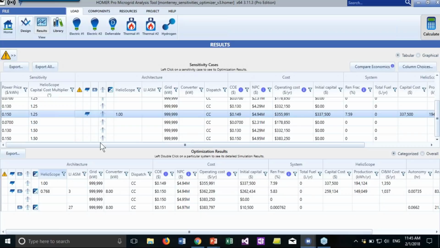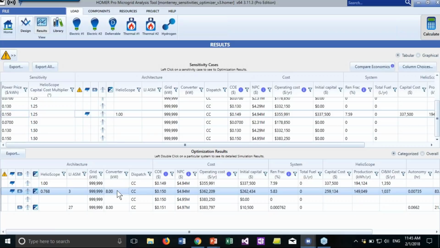The last thing I think I'll mention today is our reporting options. If you need to use any of these results in your proposal writing or in your presentation making, we have export functions here, which can export this table here or this table here. And we have the report writing function within the simulation results, where you can export the actual time series plot over the whole course of the year and what the dispatch is doing, all that stuff. And with that, you can make a more convincing presentation.